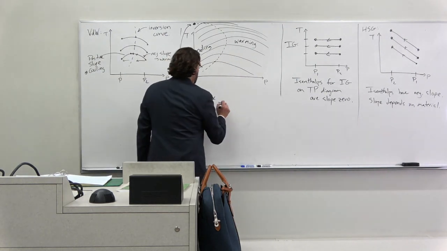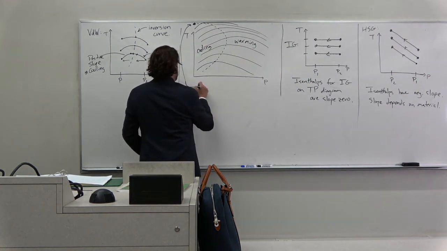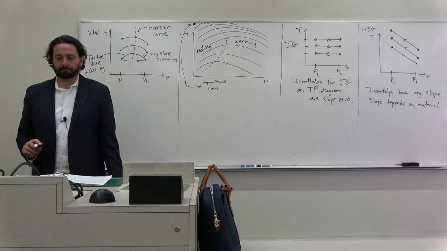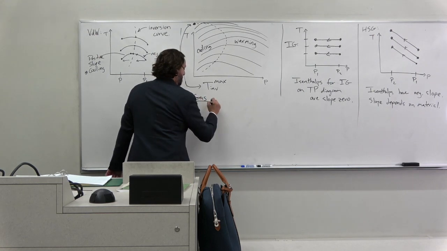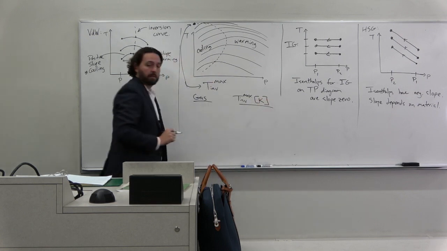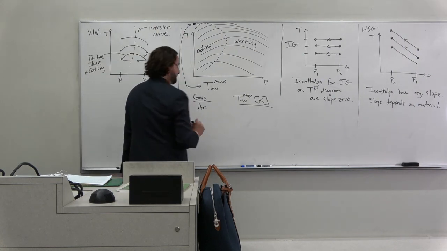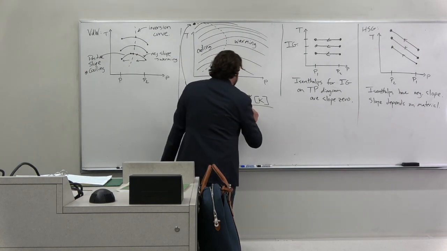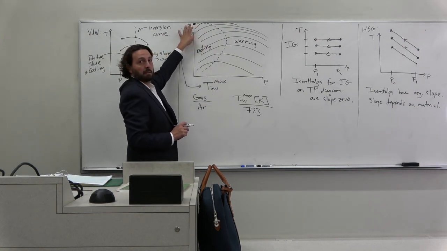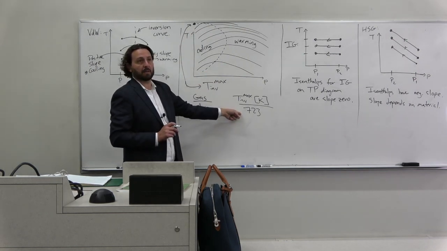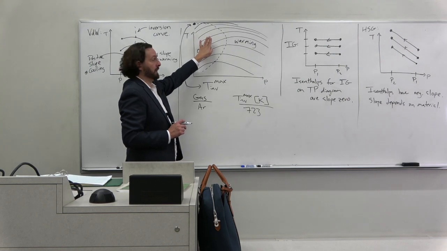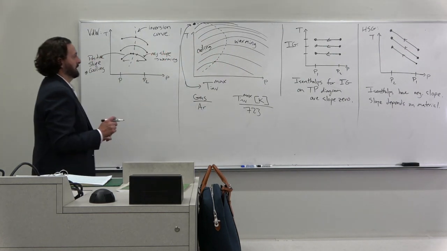So let's look at what these are for a few gases. Let's call this T inversion max, and make a little chart. Of course, the units are Kelvin. Let's look at argon. Argon is 723 Kelvin. What that means is likely you can find a pressure, because this is well above atmospheric pressure, such that if we do this expansion for argon, we're going to get cooling, unless you're at such high pressures that you're over here in the warming region.